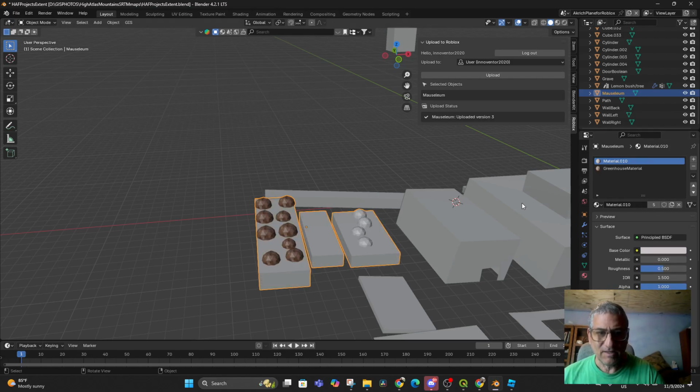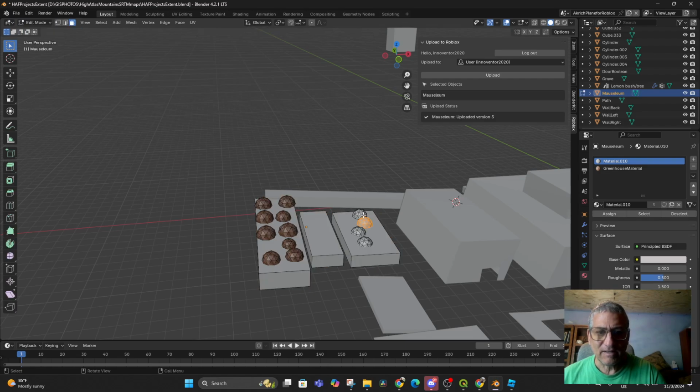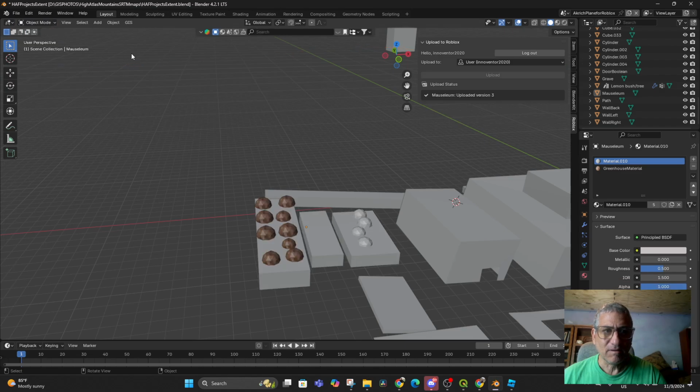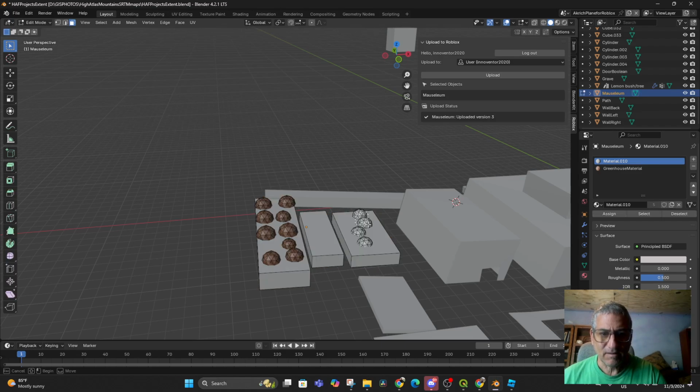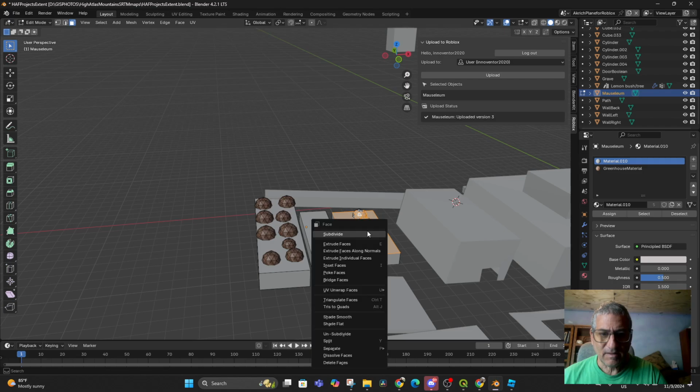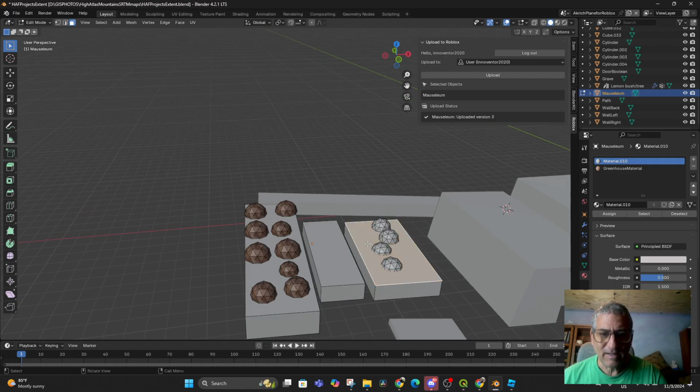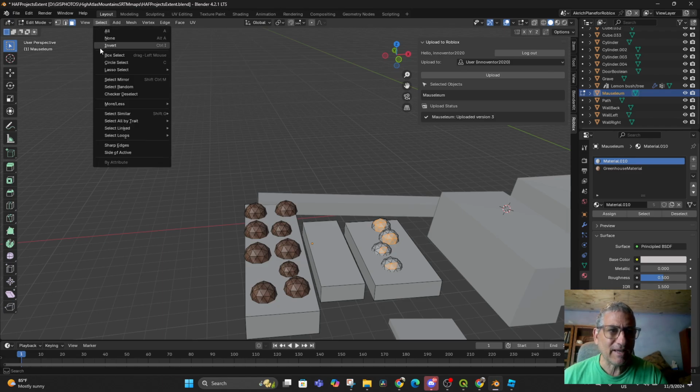Otherwise, it's not bad to have, let me go to edit and, oops. This is what we want to edit. I just want to get that and that, and that, and then go to select linked.